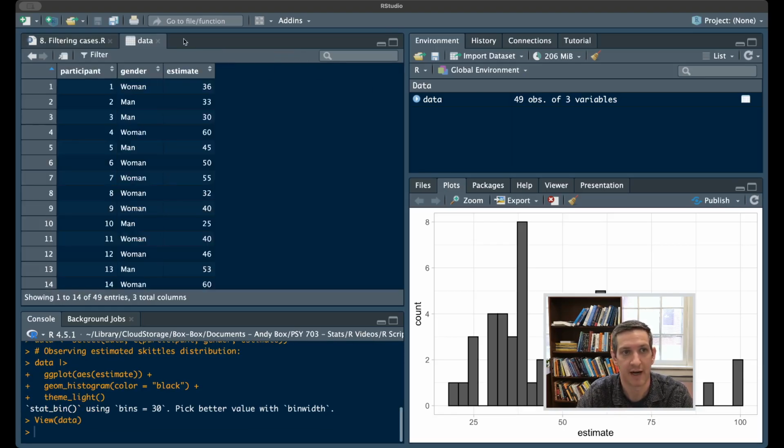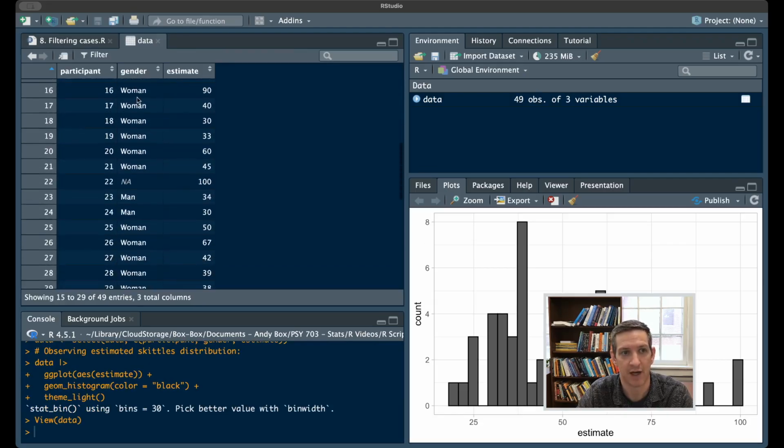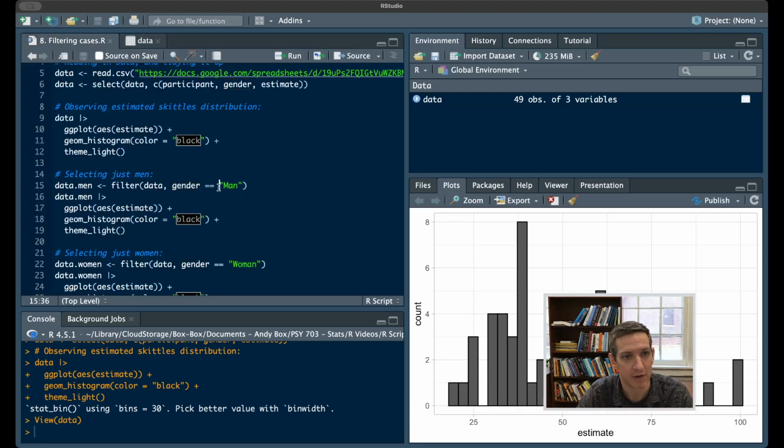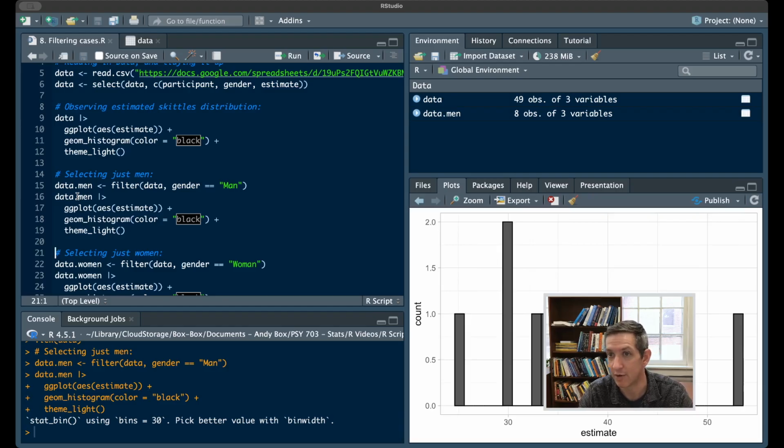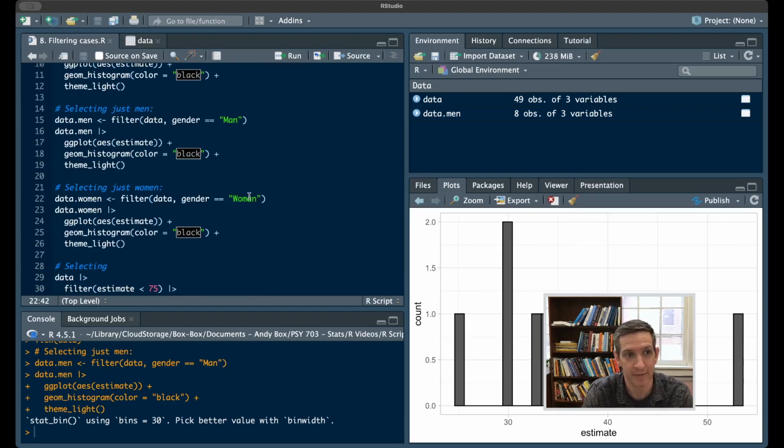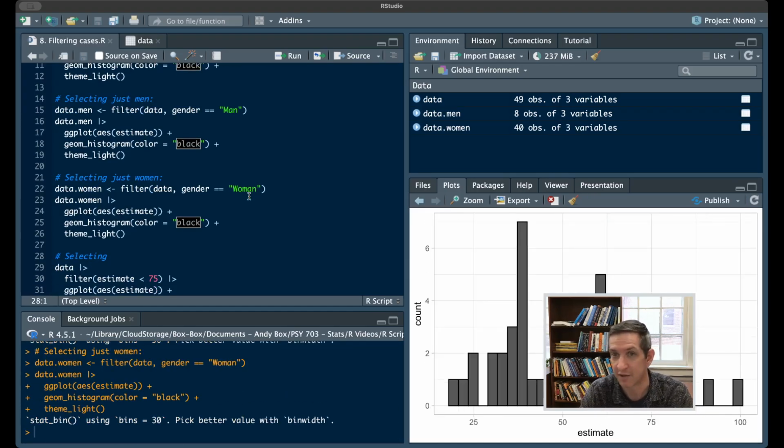And so if we look at our data itself, we have the gender column, we have a missing value, most cases here are man or woman. When we run this, we get a new data set that has only the 8 observations where gender is equal to man. And now that we have this, we can perform the same histogram as earlier and see what the results look like with just men. Of course, we could do the same operation for women, and we get a different looking histogram. Cool. And now we have 3 different data sets up here, one with everyone, one just men, one for women.